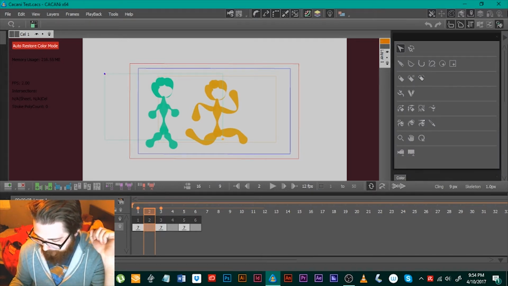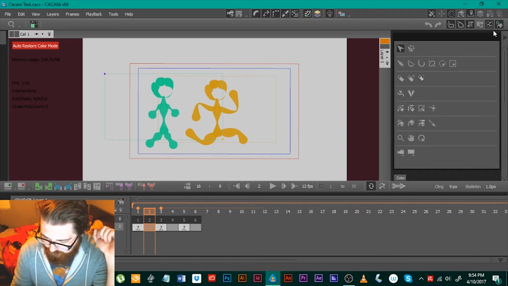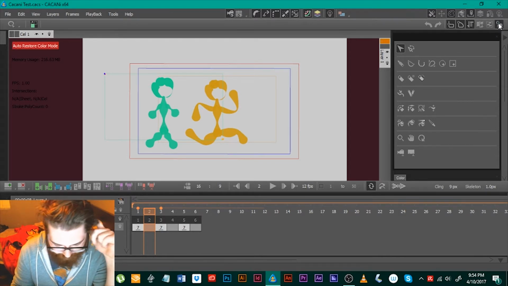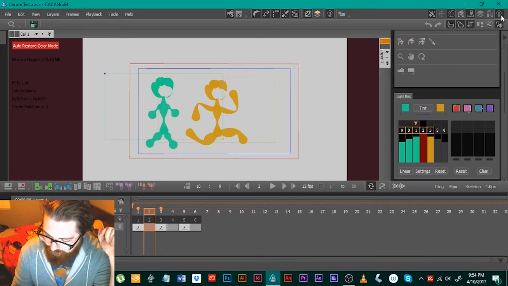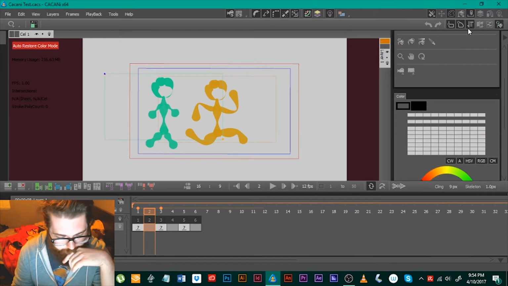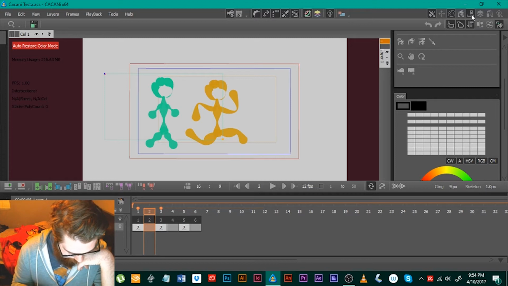Okay. I don't know what this stuff is either. Lots of crazy symbols that don't look like anything I've ever seen in another program before. Just interesting. Shit, how do I tween?